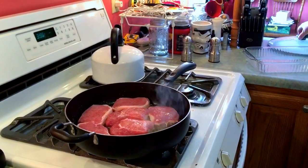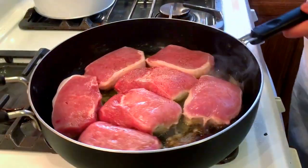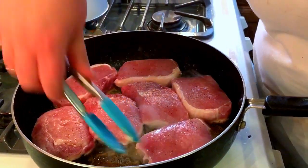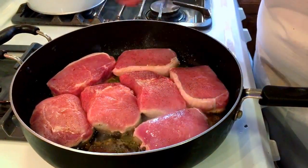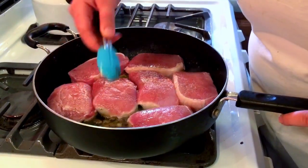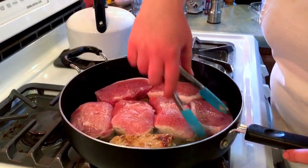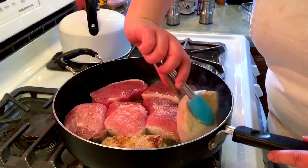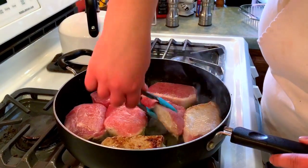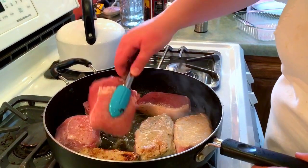We're going to look at our pork. Alright, you see how lovely it looks. Which is to say very bright and pink. You can see how it's kind of swollen at the top, and that's how you can tell it's actually cooking on the bottom. Also, the fact that the butter is nice and brown tells you that it's been cooking. So, you flip them nice and pretty and brown. I did change the heat all the way to low. I don't remember if I said that earlier. But with so many pork chops, I didn't want them to burn.